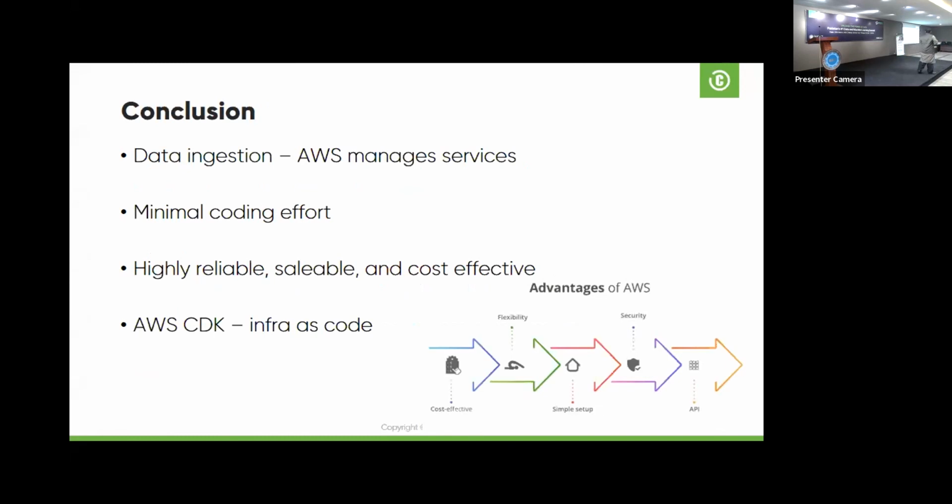On top of that, we used Amazon's Cloud Development Kit. It's a library for writing infrastructure as code. So it was super easy for us to try out different combinations and different components, and to destroy the infra and rebuild the entire infra within a short span of time.